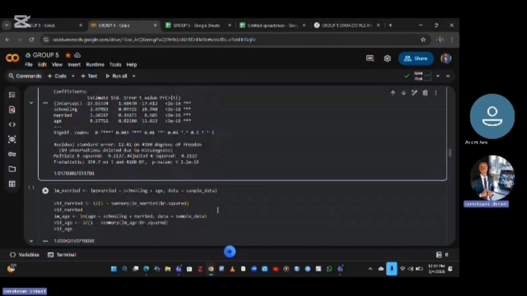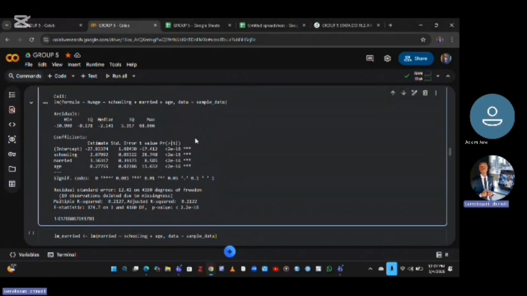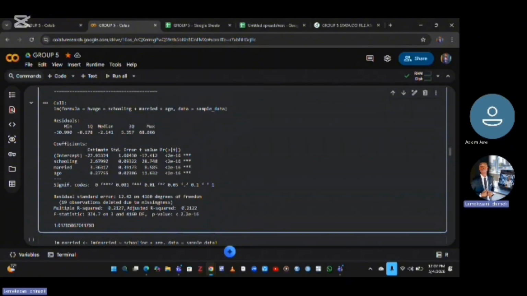To begin with, we can see that the p-value associated with the chi-square of the overall model is 2 point something, which is less than 0.05 at the 0.05 significance level, meaning it is significant.